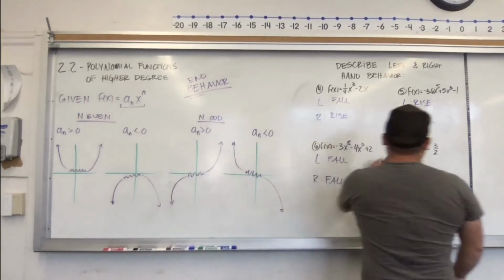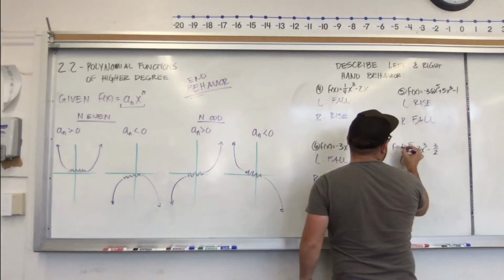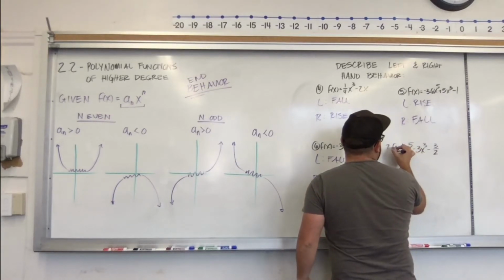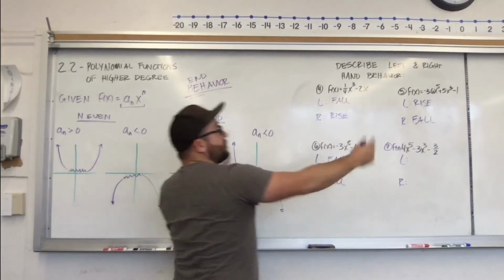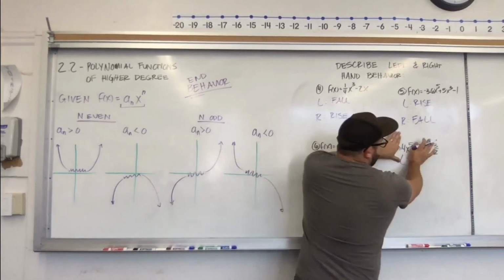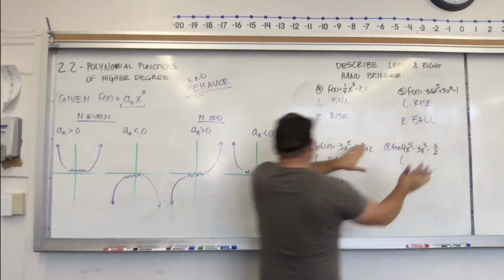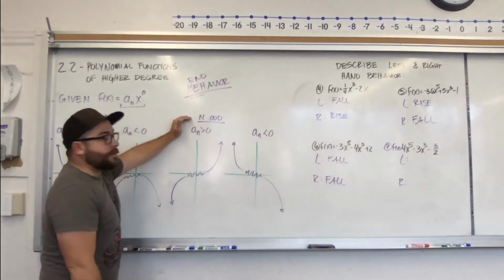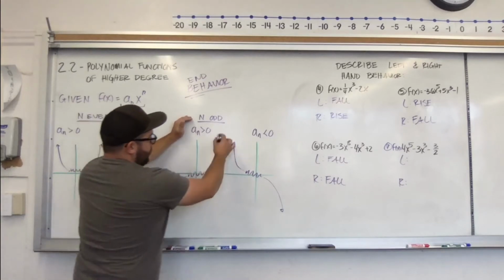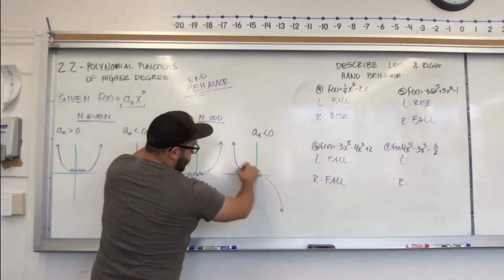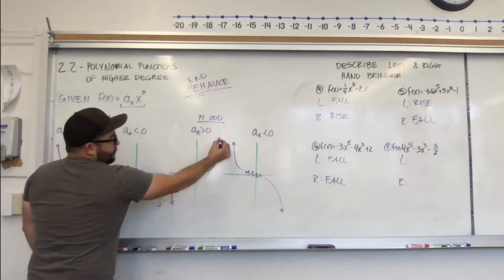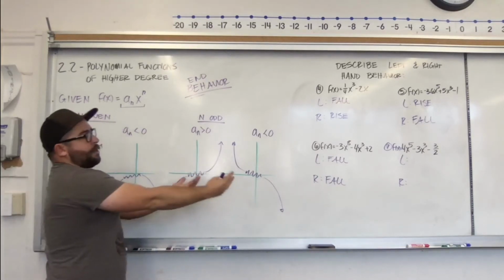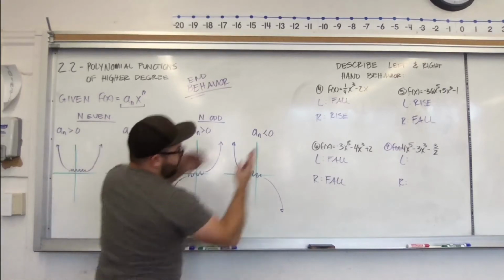And for number 7, I forgot to include our f of x on that. But again, for number 7, 3 terms are showing up. That x to the 5th is that leading term, the highest degree. We look at our options of odd. It's either going up with the S-curve, little snake, or down. It's positive though, so it's going to look a lot like that original cubic, which falls to the left and rises to the right.